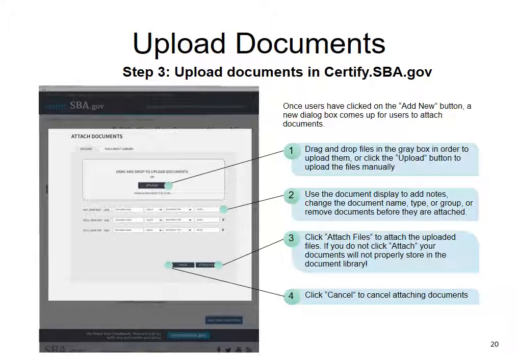You're going to get a button that allows you to click on the button, and all you're going to do is find that document in your files on your own computer. So you need to also make sure that those documents, I probably should have told you this in part 1, but you need to make sure that those documents are labeled by the list of what they're asking for. So if it's articles of incorporation, because you are a corporation, then it should be labeled articles of incorporation, okay? It should be labeled by your company name and your articles of incorporation. And each document should be that way.